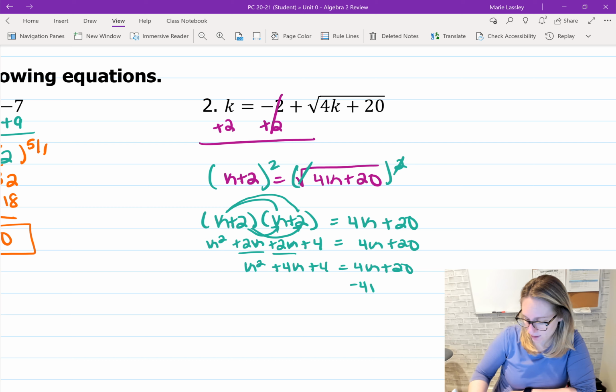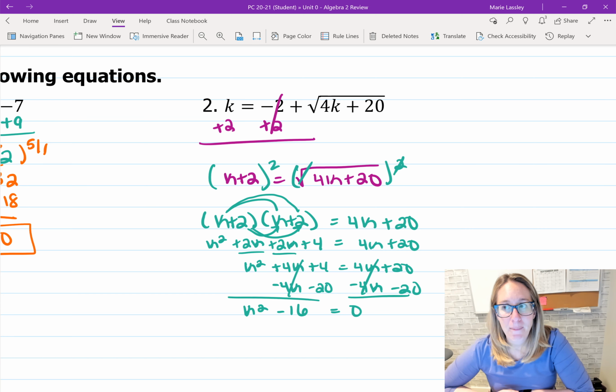Now you have two options for solving this. One thing that I will say is that some people do this by adding the 16 over to the other side, and there is nothing wrong with that. You can absolutely add 16 over to the other side, and I'm actually going to do that. But another thing that you can do is factor this. k squared minus 16 is the difference of squares, so you can rewrite it as (k + 4)(k - 4), and then set each one of your parentheses equal to 0 and solve.